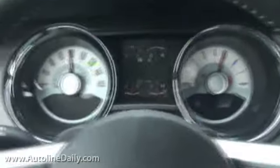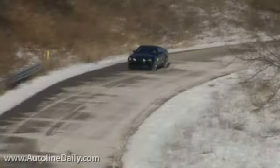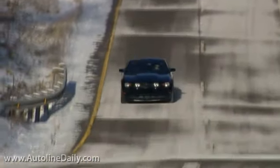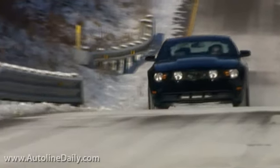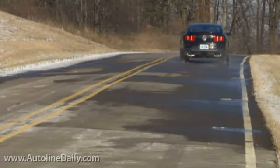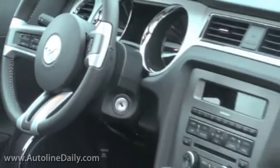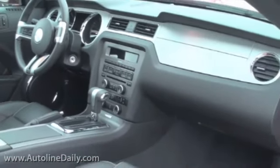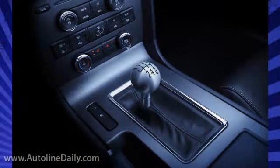The new V8 is a joy to drive, and making the experience even better is the fuel economy, up to 26 miles per gallon, or around 9.1 liters per 100 clicks. The newness spreads beyond the engine bay. Ford has made 6-speed transmissions standard. The automatic is smooth and shifts quickly, but if you prefer to do things yourself, the manual does not disappoint either. It's a little notchy, but the throws are very short and it feels solid in your hand.